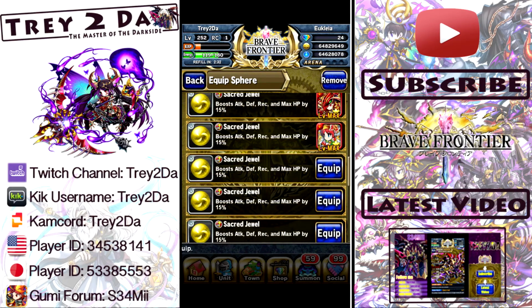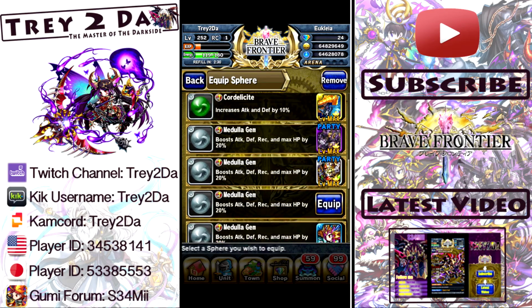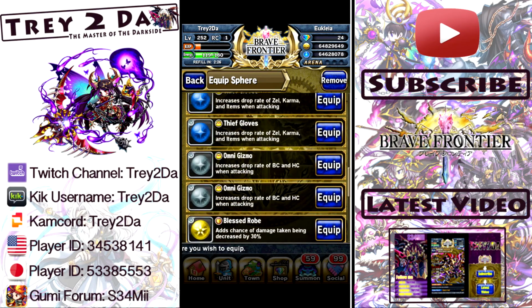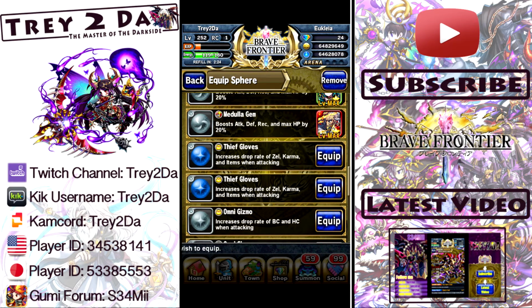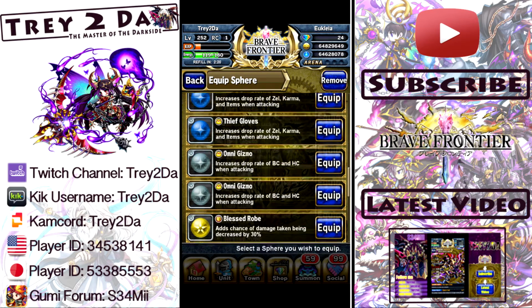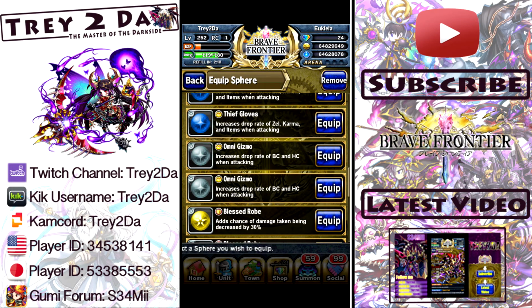Stat increase. Stat increase. Thief Gloves, once again, for farming. Put it on Zell Knight. If you don't got a Zell Knight, put it on Nick. Omni Gizmo is a good sphere in itself.